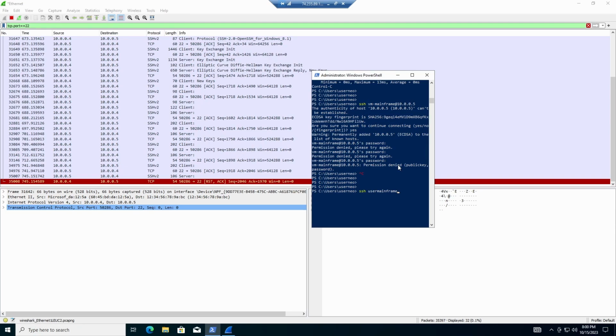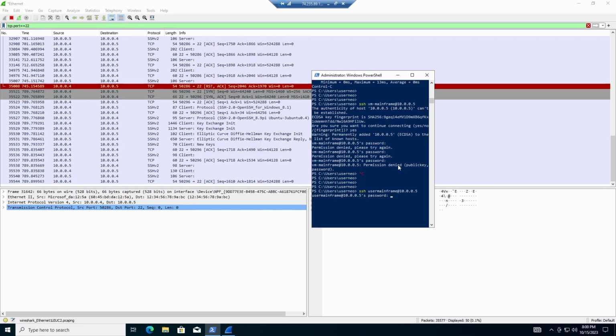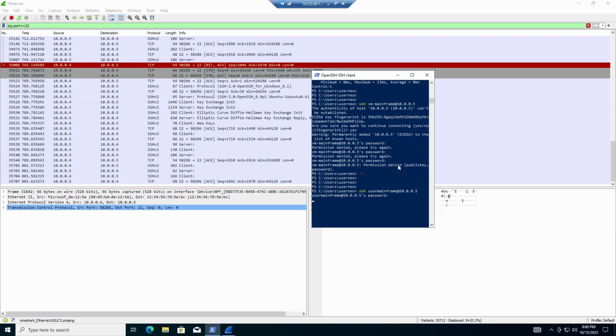That's exactly what happened. And then 10.0.0.5. You can see that you've got to know your credentials. You've got to make sure your inputs are correct. That just shows the importance of it all.